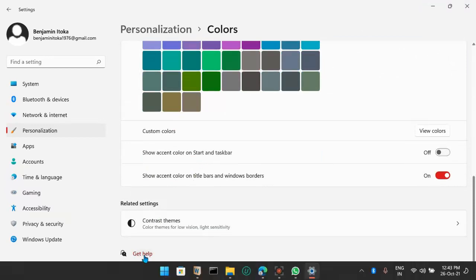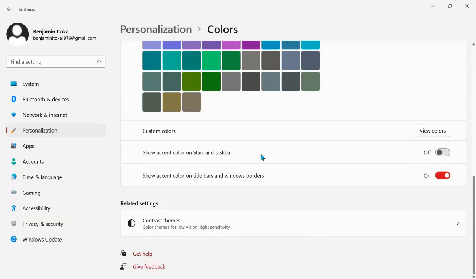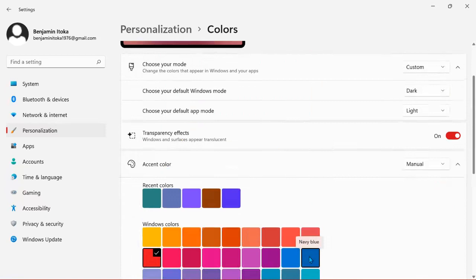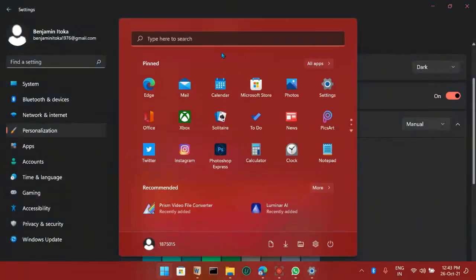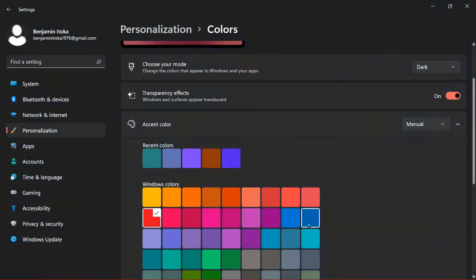So we can go back again and also change it. We can put this one also, show accent color on start, and so both of them bear the same color, right? So we can use both of them as navy blue or this color alone. So now if I tap here, as you can see, that's how you can go about changing everything. So I'm going to keep this one at dark mode. Okay. And this one is going to be as it is. So all I have to do is just change it back to navy blue. Now it's back to navy blue. Okay.